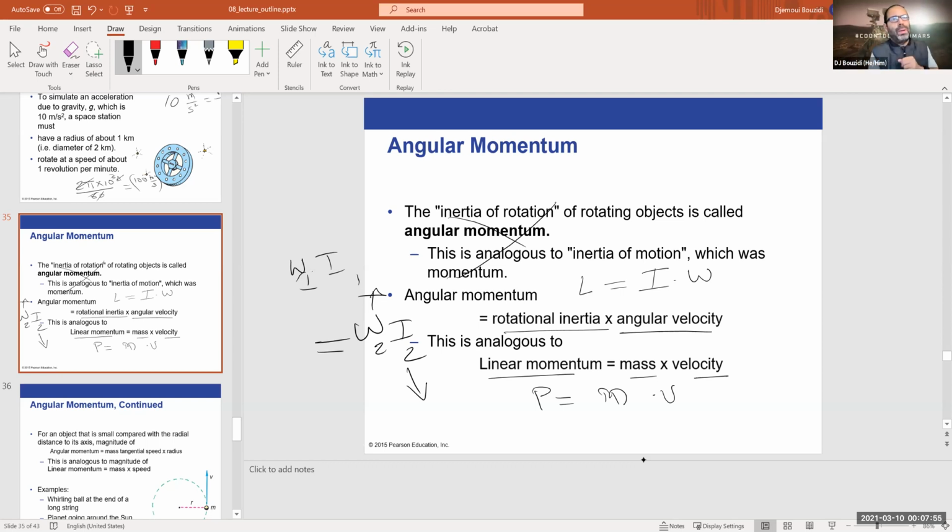Nobody came in and pushed that ballerina faster or touched her hand to slow her down. So because there are no external torques, the angular momentum is conserved. If she brings her hands closer, she needs to move faster so that this quantity doesn't change. The product of these two numbers doesn't change, okay? If she opens her hands, she increases her moment of inertia, which means that she needs to move slower so that the product of these two numbers stays the same. Make sense?